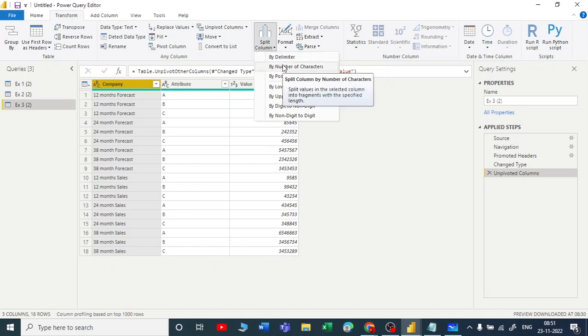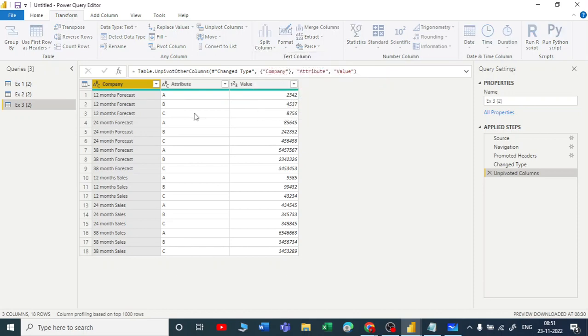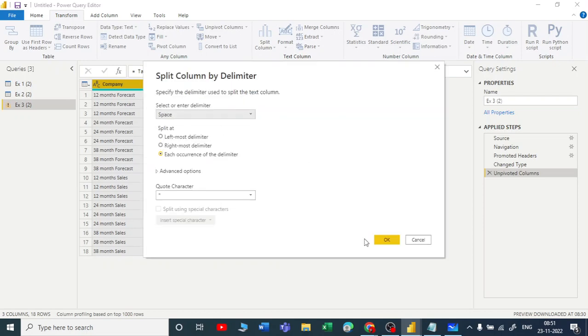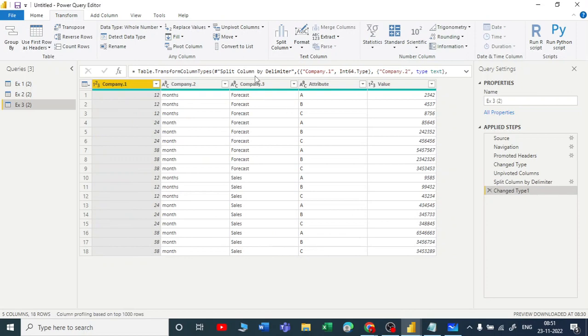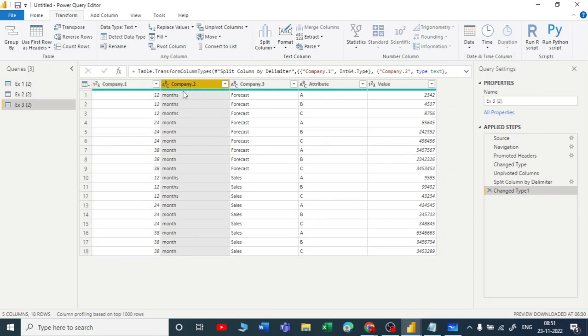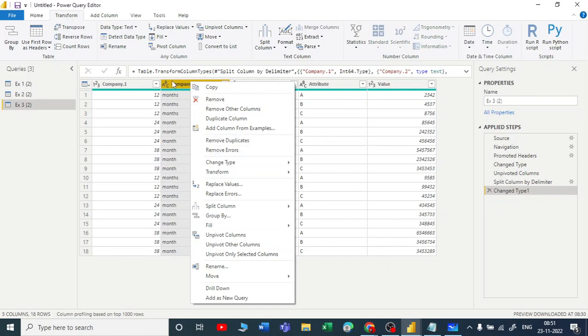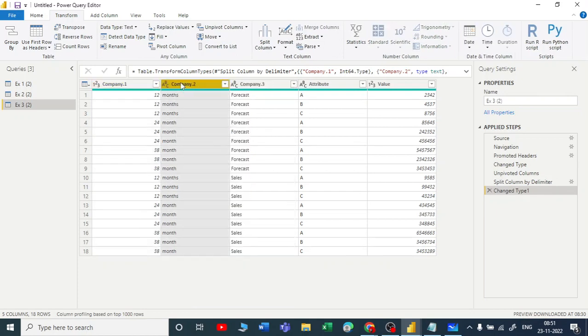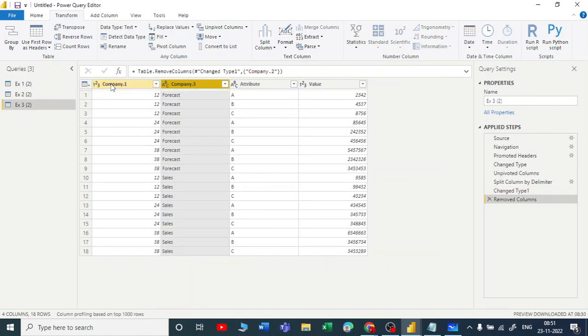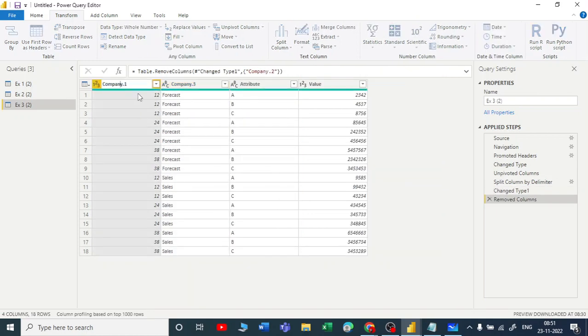You can split by delimiter, by a space. So let me use a space and just click on OK. So you get 12 months and forecast and sales. So I don't think we need this month column, or you can use merge to merge these two. So you can delete, remove this, and I'll change this name to month column.